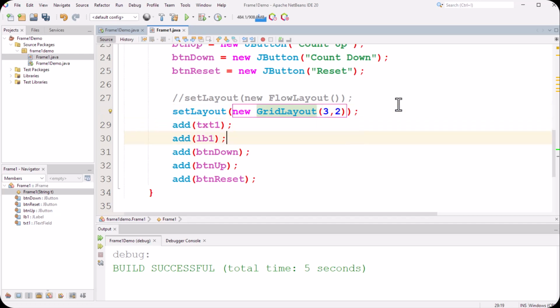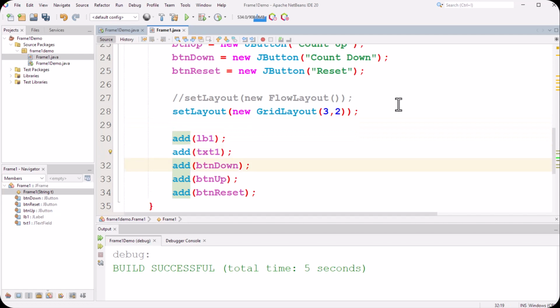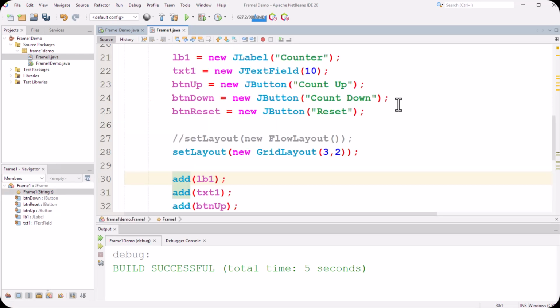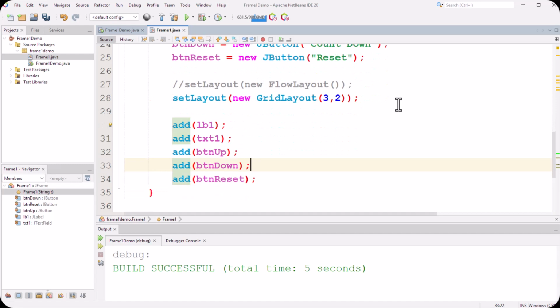Okay, now here let us set this thing so that it displays properly. We have the label, we have this, then we have the button up, then we have button down, then we have the reset, right?